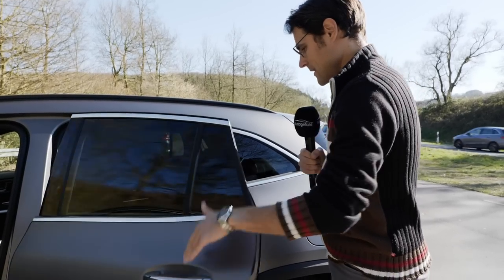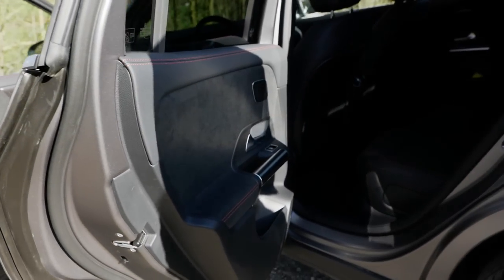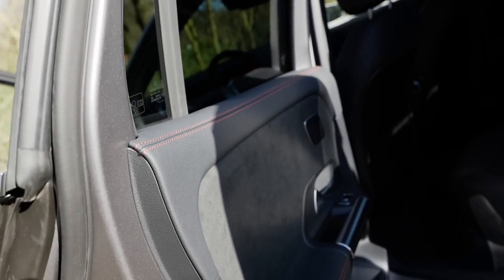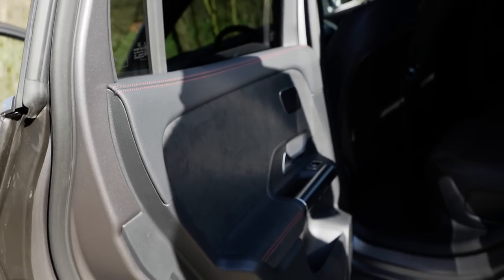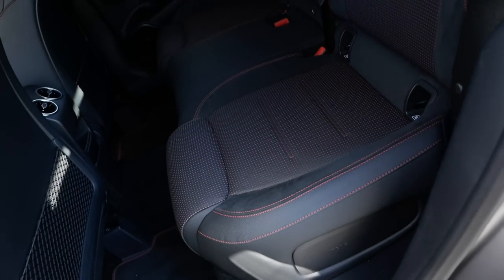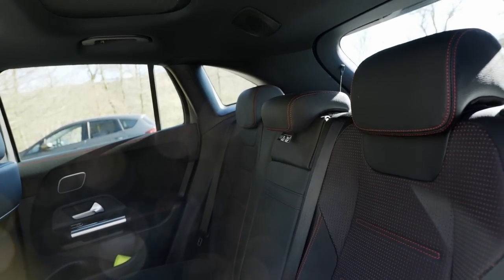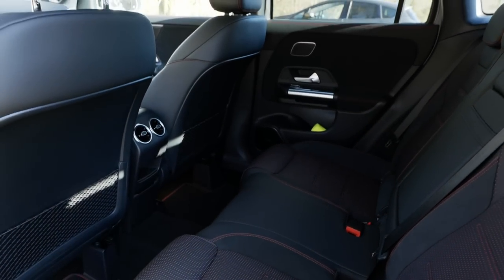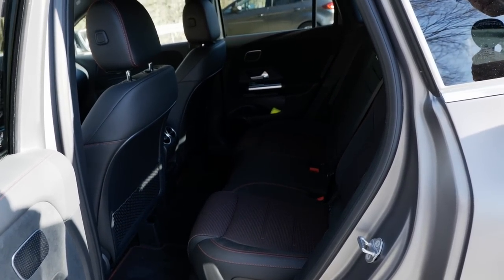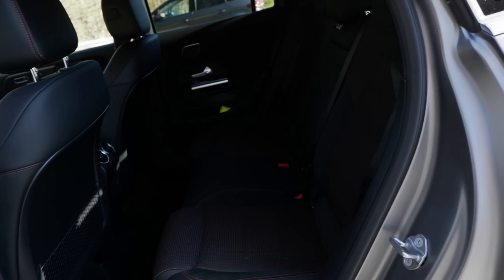Now to the rear. There's a very wide opening of the door with beautiful microfiber on the inside. High build quality. The rear seats share the same design. The rear bench can be moved forward and backward — up to 14 centimeters or 5.5 inches — if you have that option, though not in this test car.